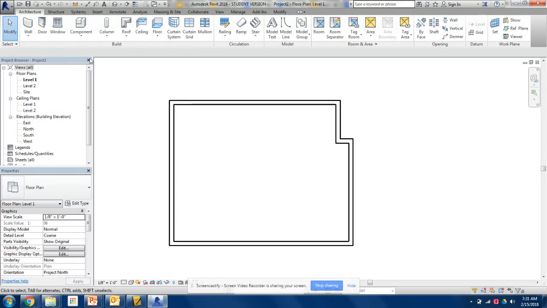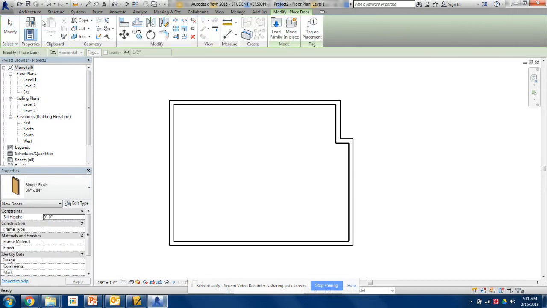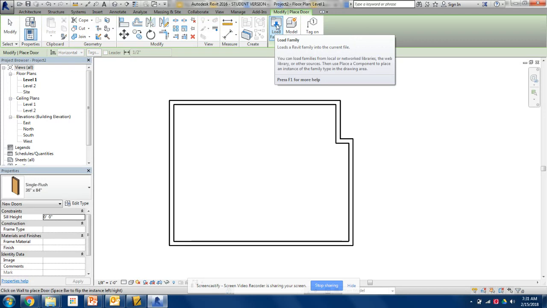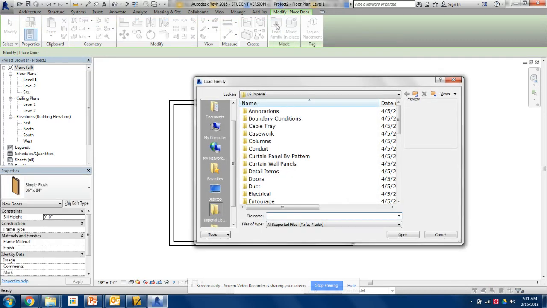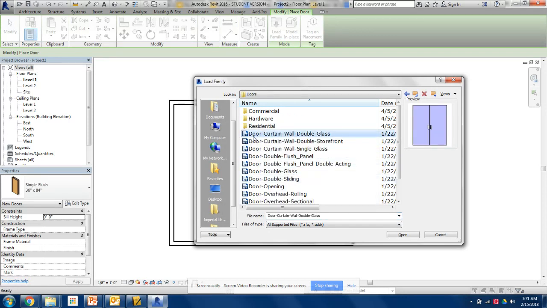So in order to place a door, I could see my architecture tab and then I see door as an option. I click on door one time and right now it already has a generic door loaded for me, but I could go ahead and see all the different doors available by clicking load family. And as this window pops up, I could choose the doors option. I double click, and here are some doors that are unorganized. And if I click one time on it, I see a nice little preview. And then I could just use the keyboard and scroll through and see some different doors.